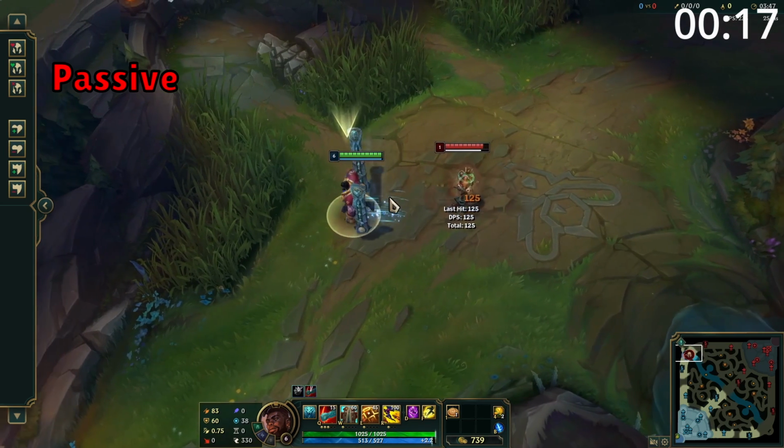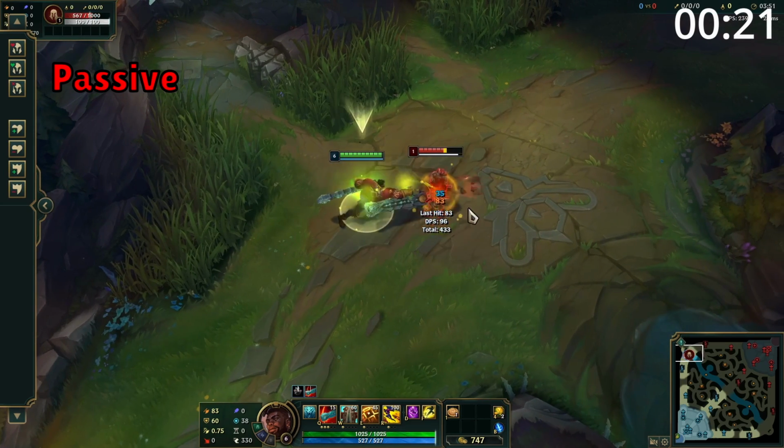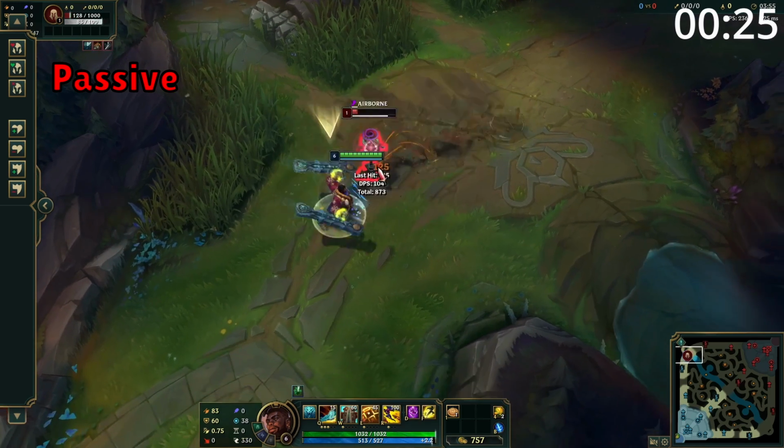Ksante's passive is his abilities mark enemies hit for 4 seconds. His basic attacks against these marked targets gain bonus range and deal additional damage. When Ksante is in all-out form, this deals additional damage as true damage.